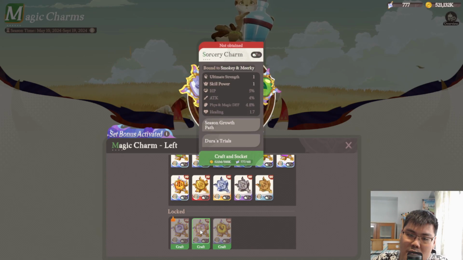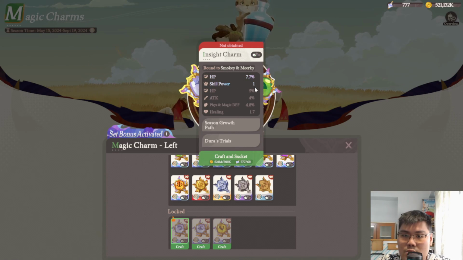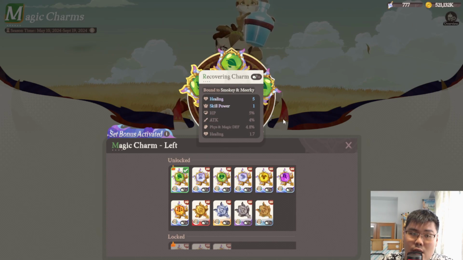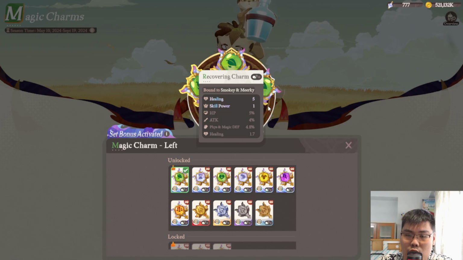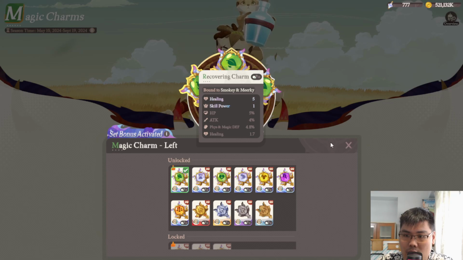And some people might also use Insight Charm if you have issues surviving, because this one gives you HP, so more buff as well as more survival on Smokey himself. So just change out based on what you really need. But I think the best should be recovering for most people if your team can survive, and you just need the additional heal power to keep the sustain going for the team on Smokey. So that's why recovering is the best.